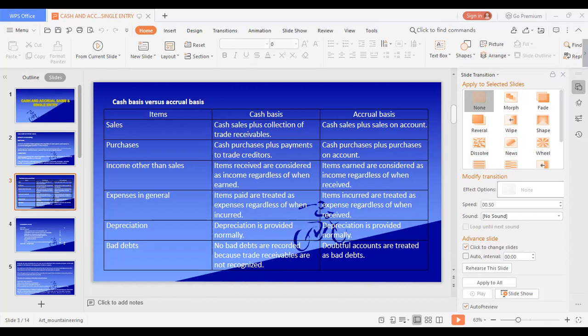Okay, and we have number 28 under accrual basis. What is the amount that should be reported as royalty revenue for the current year? So we have now the royalties received. We have the receivable end and the unearned beginning. Then we deduct the royalties receivable beginning and the unearned end. So we have the royalty revenue. So that ends our problems for chapter 14, cash and accrual basis of accounting.